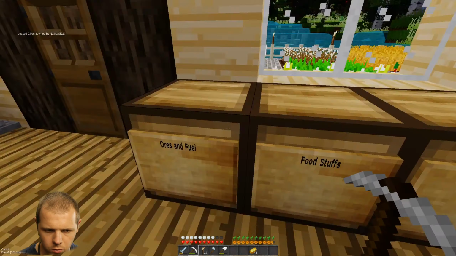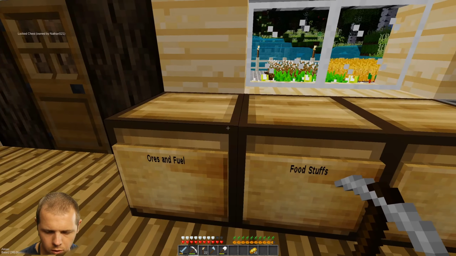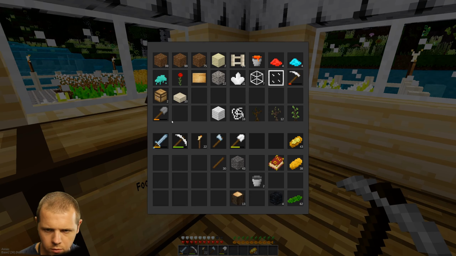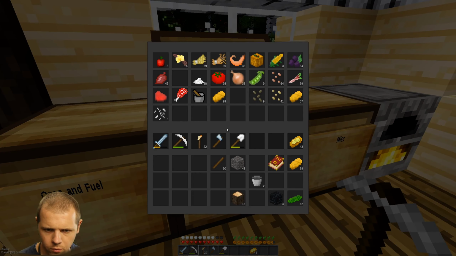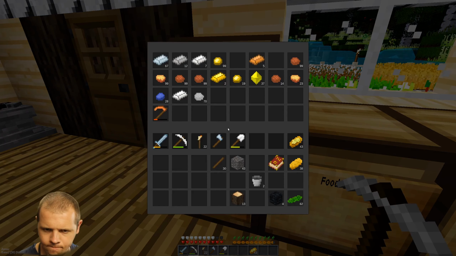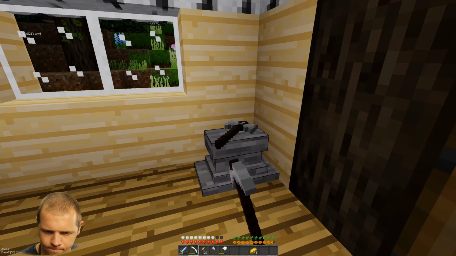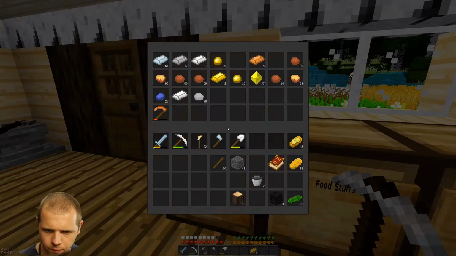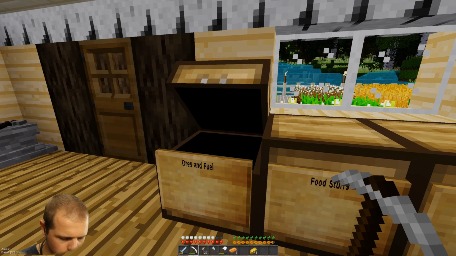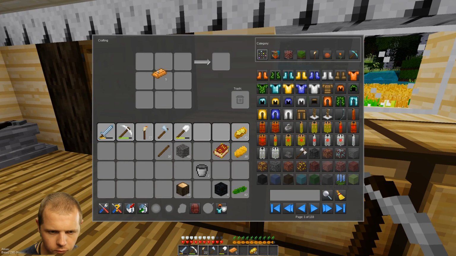I just want to make a new pickaxe. Where did I put the... Where's my scythe? Did I break it? Maybe I broke it. All right, well, I'll just make a new one right quick. Gotta harvest up them veggies. I forget how to do this.